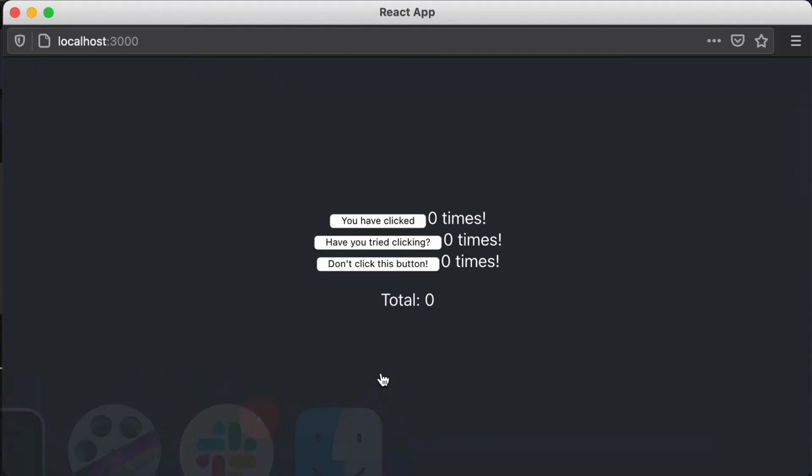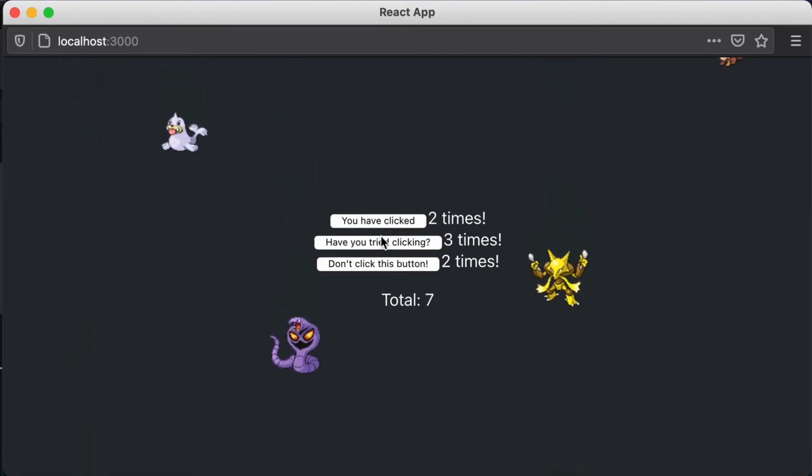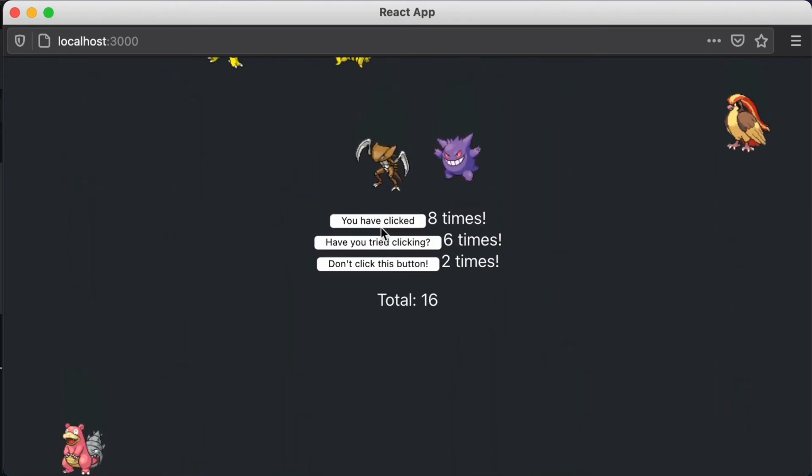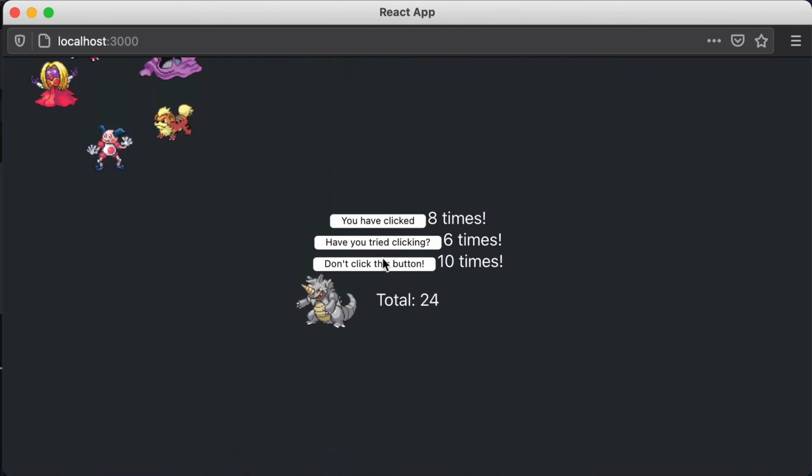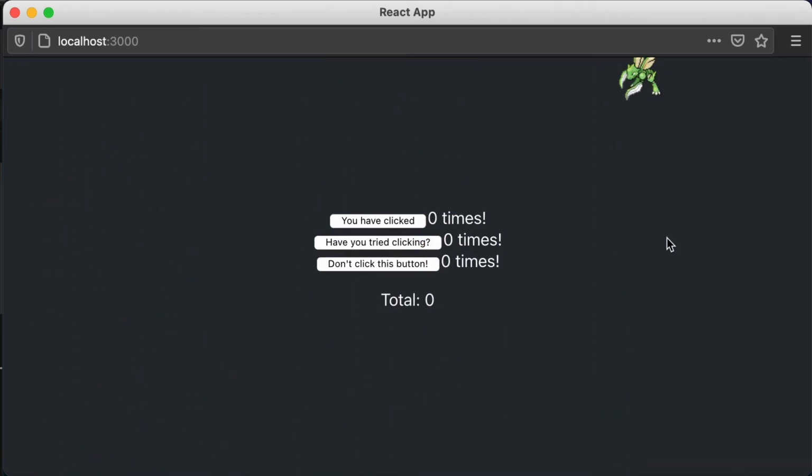And again, if we save and go back to our application and refresh, we see our one Scyther fall down the screen. And then if we start clicking our buttons, we see lots of Pokemon. Now this is pretty awesome, but every time we refresh, we're seeing a Pokemon fall from the top. And so this probably is a little bit confusing if you were using this application, because then they seem to trigger every time you click buttons, but for some reason they also trigger when you refresh the page.